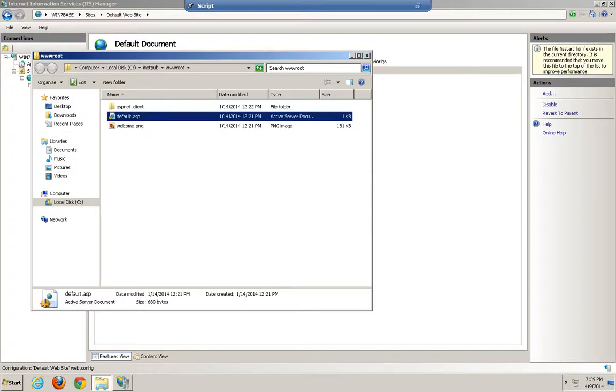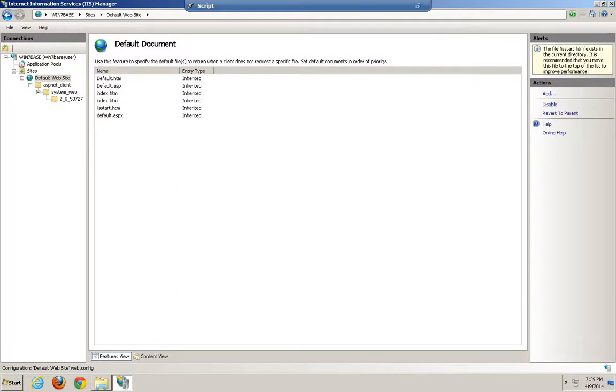Now you notice it changed to an active server document versus an HTML document. With default ASP, it's the same thing as IIS start. That's the first page it looks for on the website. That would be your major template.